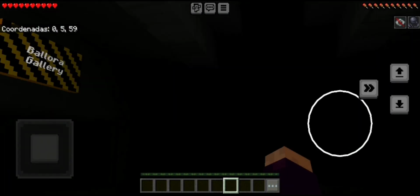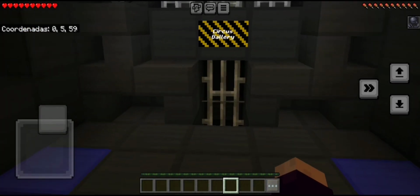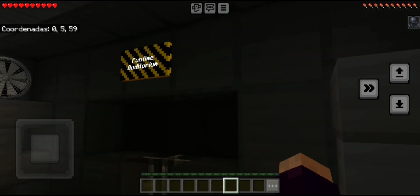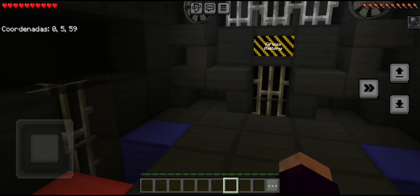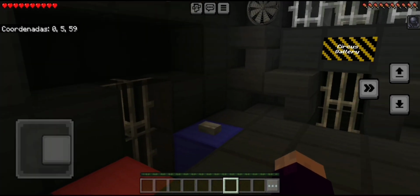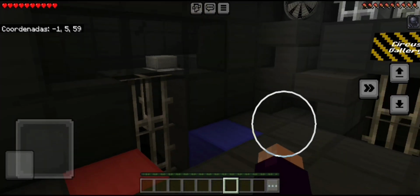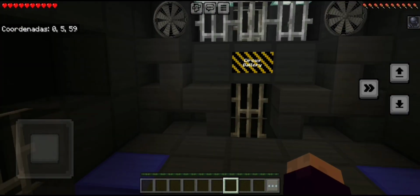You are now in the primary control module. View the window to your left. This is the Ballora Gallery Party Room and Dance Studio. Let's turn on the light and see if Ballora is on stage. Press the blue button on the keypad to your left. Uh-oh, it looks like Ballora doesn't feel like dancing.